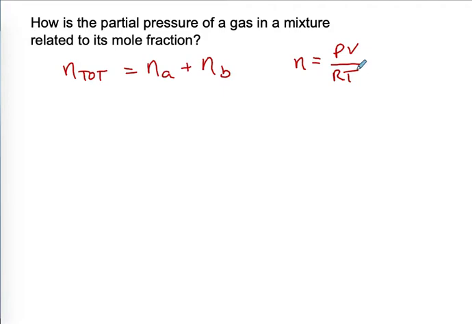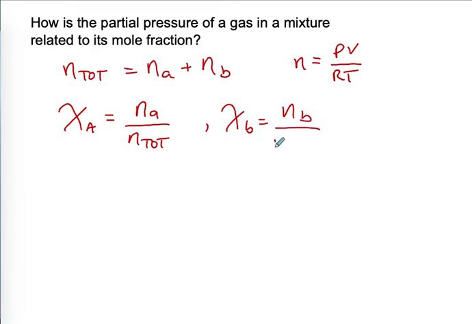Now, what do we mean by mole fraction? The mole fraction of a component in a mixture is a way of expressing the composition of the mixture, and it is simply defined as the ratio of the moles of that component to the total number of moles. The symbol that we use to represent mole fraction is the uppercase Greek letter chi, which looks kind of like a scripty looking X, but it's not pronounced X, it's pronounced chi. So chi sub A refers to the mole fraction of A in a mixture, which is simply equal to the moles of A divided by the total moles. Correspondingly, the mole fraction of component B is equal to the moles of B divided by the total moles.